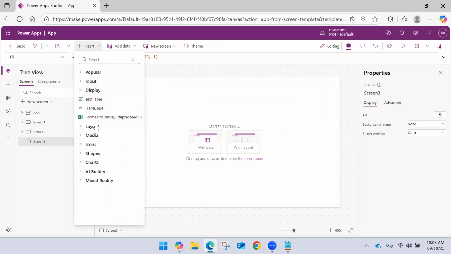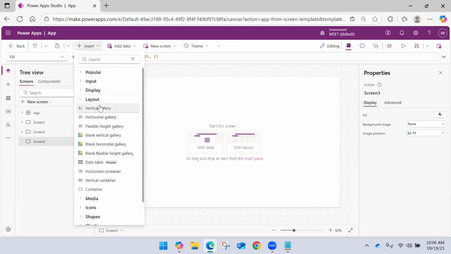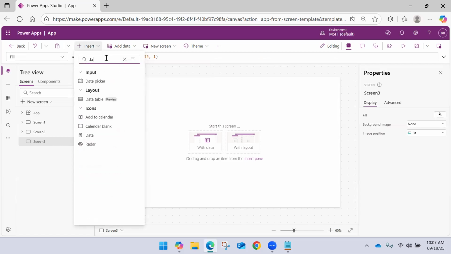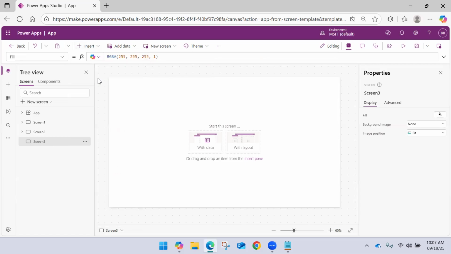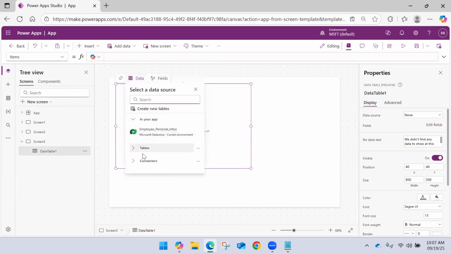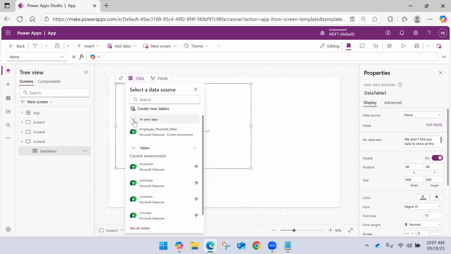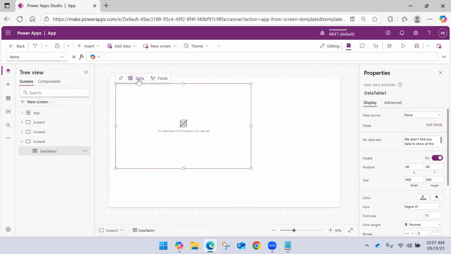So if I go to the display, or from the layout, let me say data table. From the layout itself, it is available. And it is asking for a table again.